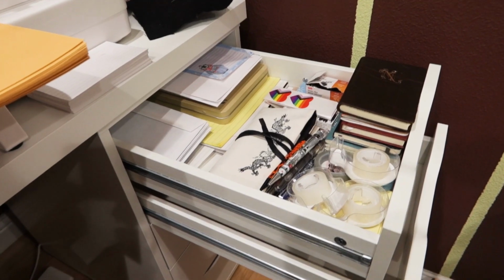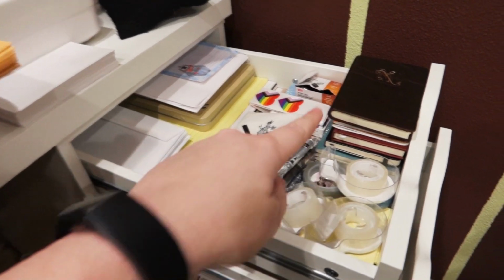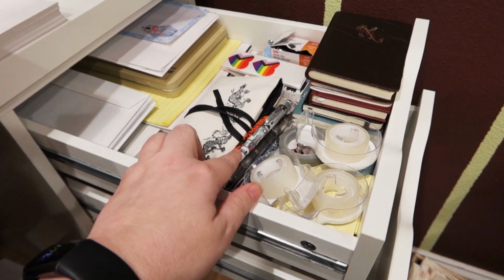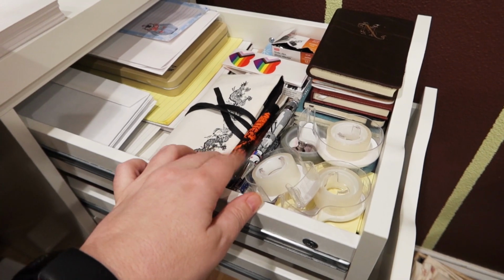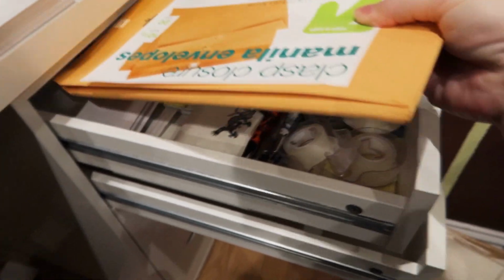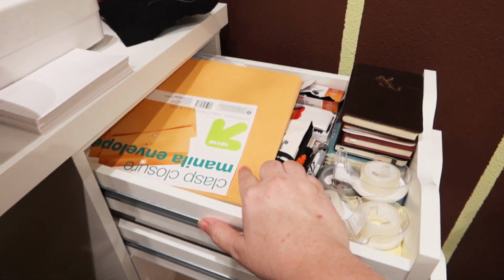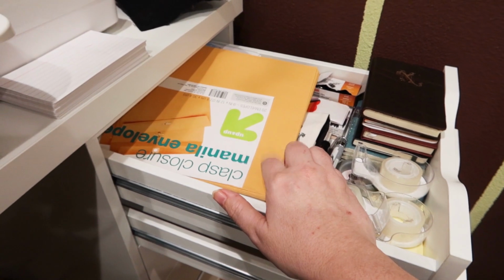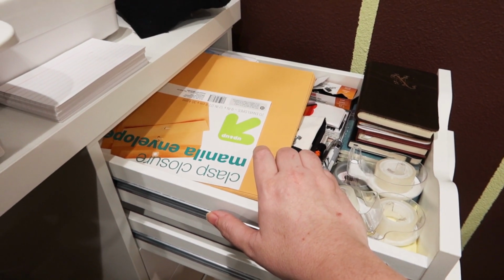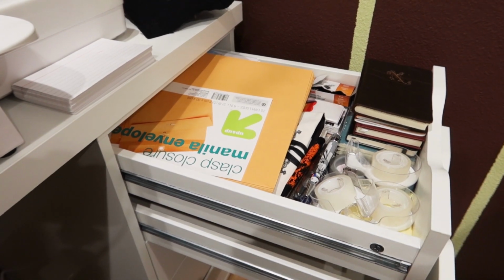Okay, so this is essentially what we're left with. I've already started cleaning stuff off the top of my desk that went in here, like this notebook. The pens got taken out of their carrier and put here. This is going to go in here. I use these a lot more than I use anything else because I ship stuff to Patreon people frequently. So that's going to happen. And then I have a pile of stuff for giveaway or whatever to friends and family.